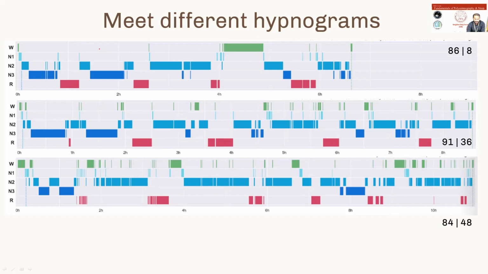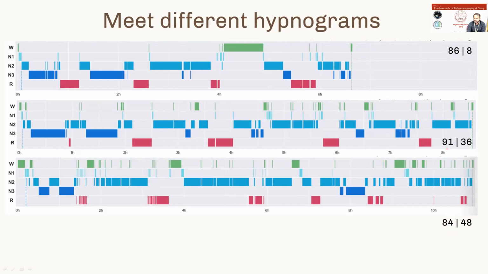If you look at subject A, that person was having a very good sleep, with a very small sleep onset latency. Only once that person woke up in the middle of the night, somewhere late into the sleep, maybe 2 a.m. or so. Maybe he had gone to the washroom, and that person took a very long time to fall asleep again. And then once he fell asleep, it was more or less stable sleep. So I use the word stable sleep, but what you see, the first number conveys sleep efficiency, the second number conveys the arousals, the wake onsets in between sleep. So this person had only woken up 8 times in between.